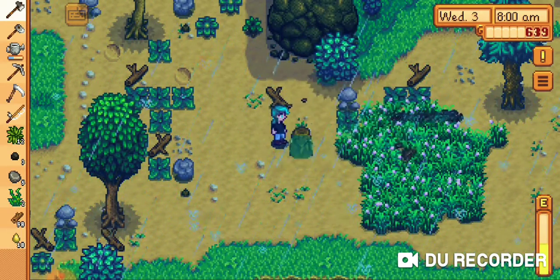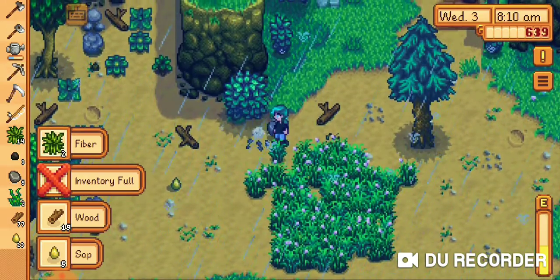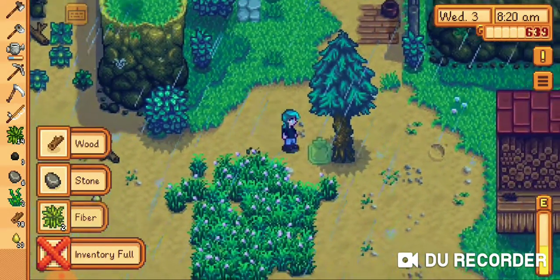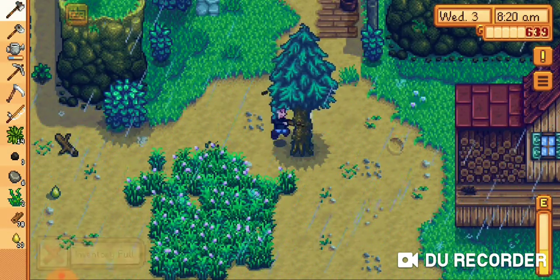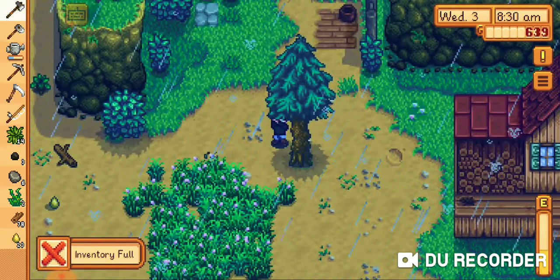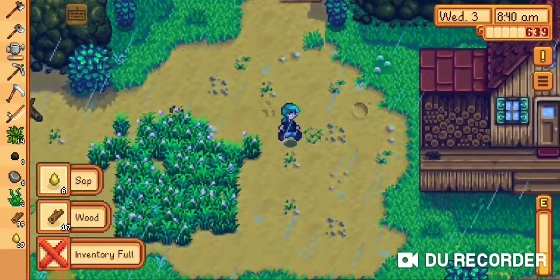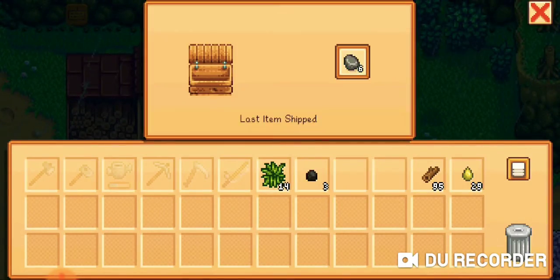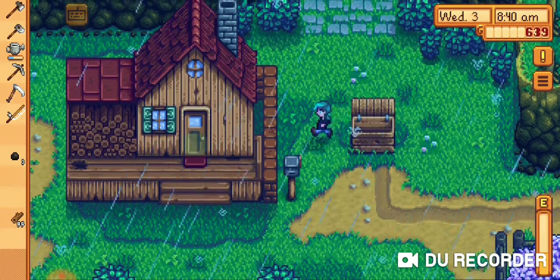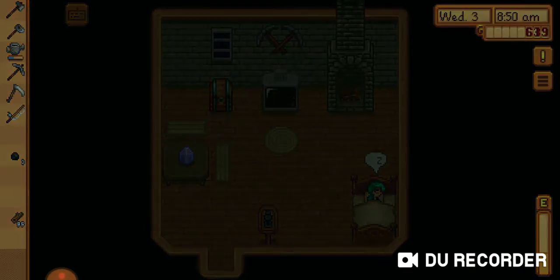Because I can't talk all the time. I don't have too much to talk about. Are those mixed seeds? Yep. So we're gonna go to bed again. Sell that. Then tomorrow we're gonna head up towards the mine, but we're not gonna be able to enter it until I think the second week.